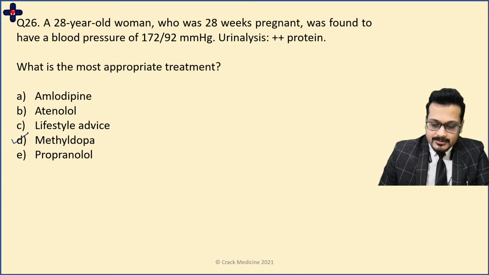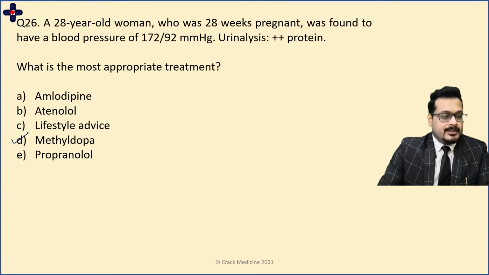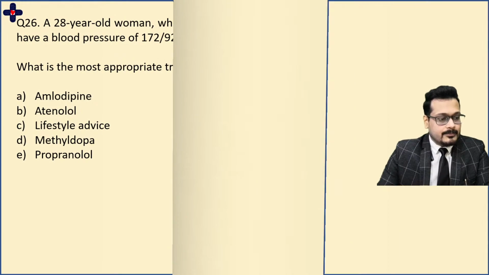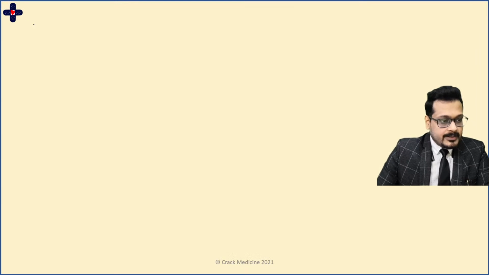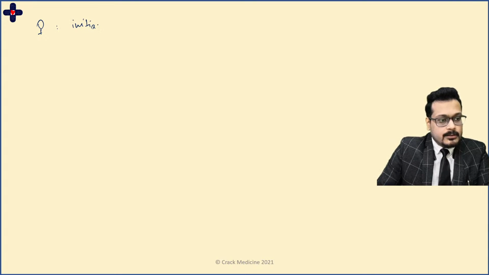So yes, Dr. Hiren, Dr. Junaid, Dr. Aisha, Dr. Regina, and Dr. Life, all of you are right. And methyl dopa is the one that you ought to use over here. We're talking about severe preeclampsia. And if the question would say that the mother is planning to get pregnant, and initially, what would be the initial treatment for hypertension, then you would go with labetalol. Okay.